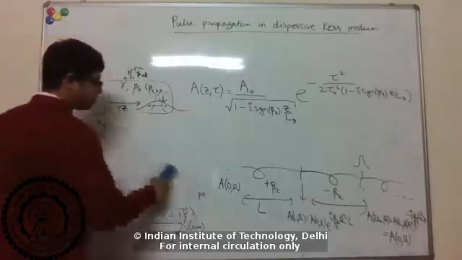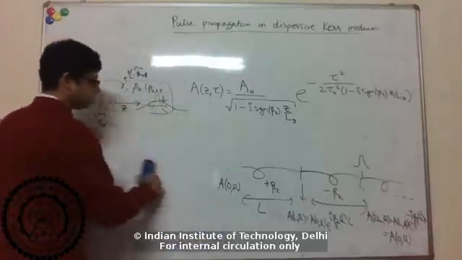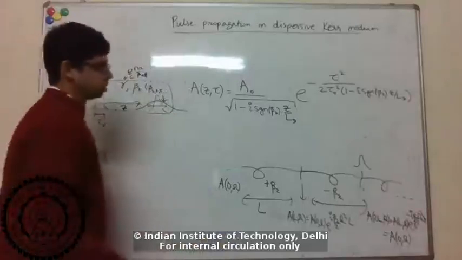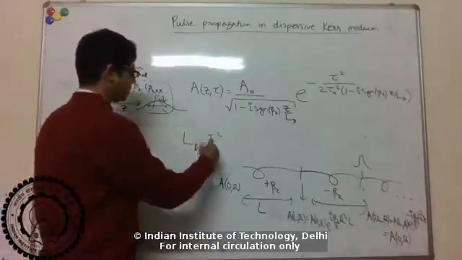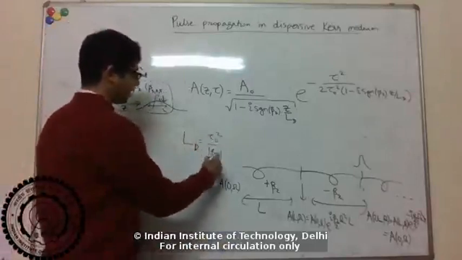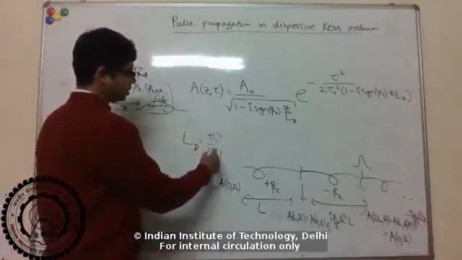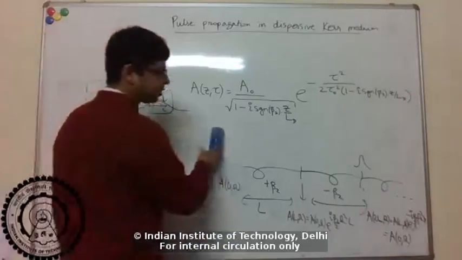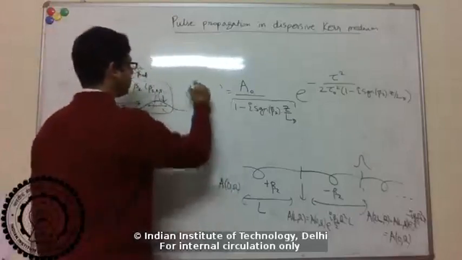Right. So basically, the point is, if you want your pulses to travel a long distance without spreading in time or changing in time, then the main parameter is LD, which depends on the pulse width and the GVD. So you need long pulses and small GVD, if you want the dispersive effect to be small.